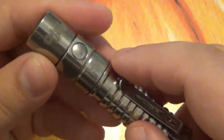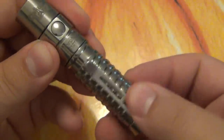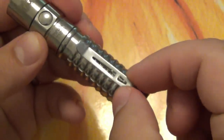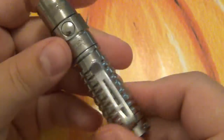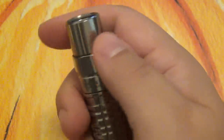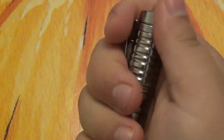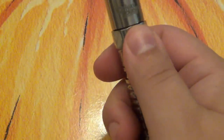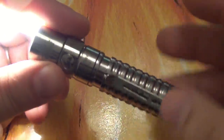You can see the button on the side of the flashlight — very smooth, very easy to use. Here's a pro tip: if your flashlight has a positionable pocket clip and a side switch, always orientate that pocket clip so it is in line with that button. The reason is, if you're grabbing a flashlight it's more than likely dark, so if you take it out of your pocket you don't want to fumble around rotating to find the button. The pocket clip now acts as a guide — you can grab this in any position, feel the pocket clip, and know the button is right above it. It's an easy way to reference where that button is, especially if you need to turn it on quickly.